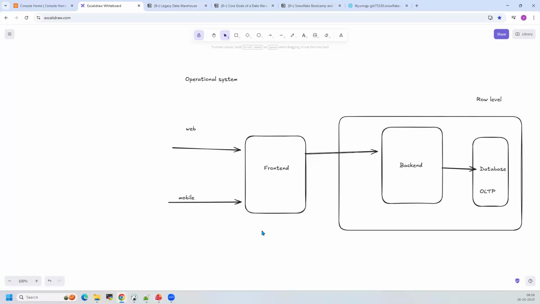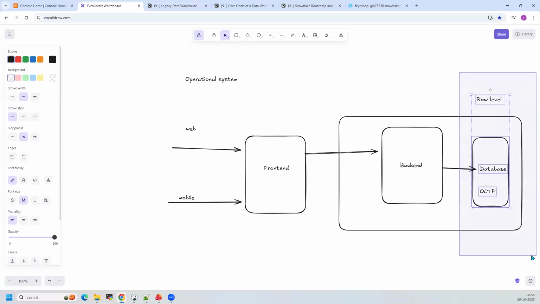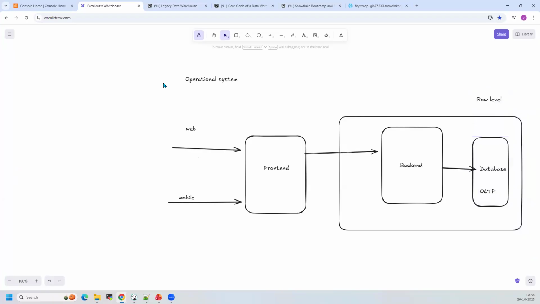In your organization, who works on the system? Software engineers, full stack developers, front end engineers, back end engineers work on the system. But for us, this database is one of the sources. We don't have to understand in depth the web application architecture, what it is doing, or how the data is getting stored. We don't have to get deeper into the system. We are going to use only this database, not the entire system.